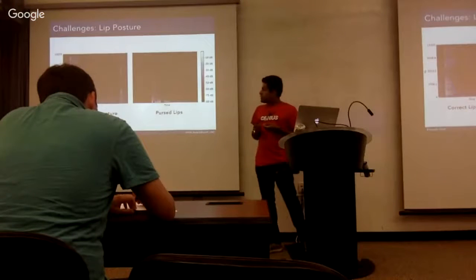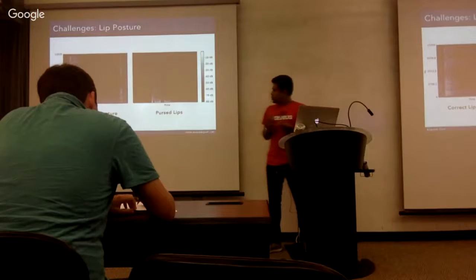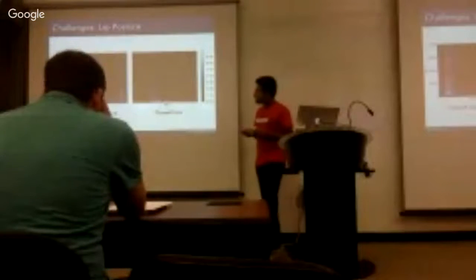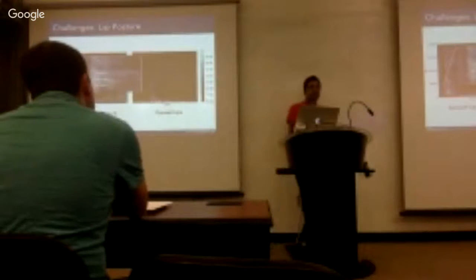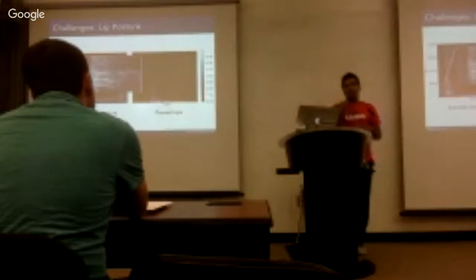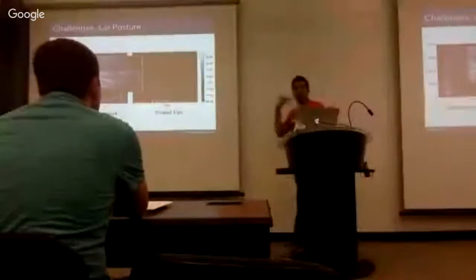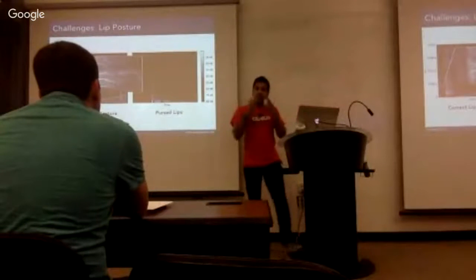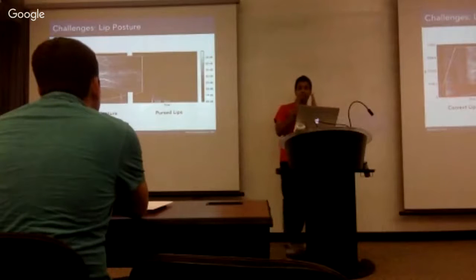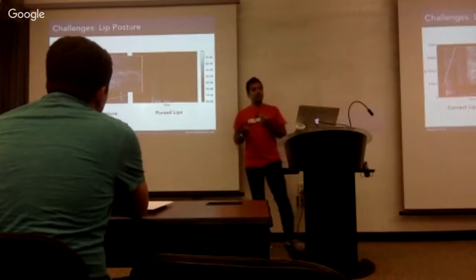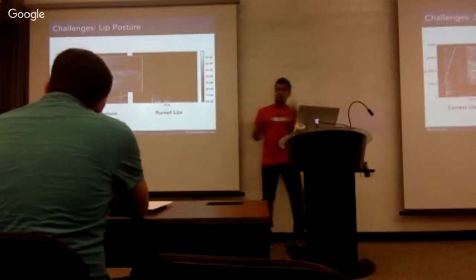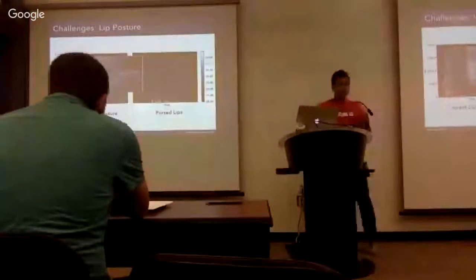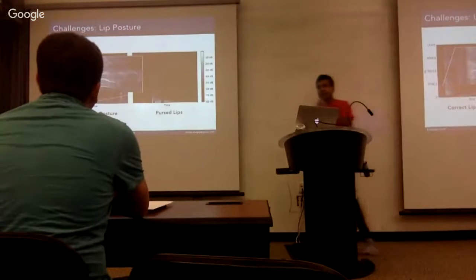So this is the two-effort patient, first with the correct lip posture and then with the pursed lips. If we look at this spectrogram with the correct lip posture and we zoom in, we see some resonances. That's what I was talking about earlier, resonances that are excited when the user exhales. Because the lip posture is correct and the airflow is not impeded, those resonances are there. When the lips are pursed, the flow rate won't be too high and you won't see any resonance. So you can always use the presence of the resonances as one of the features to decide whether that was a correct test or not.